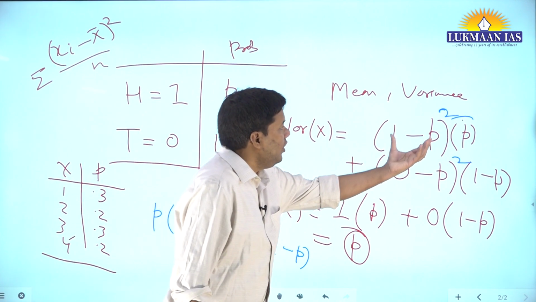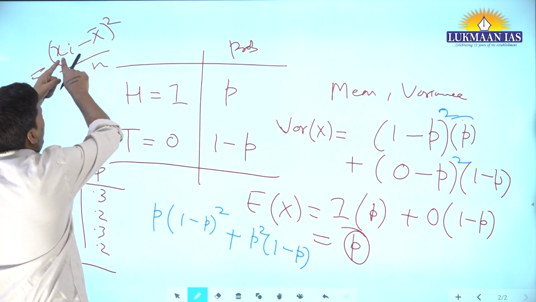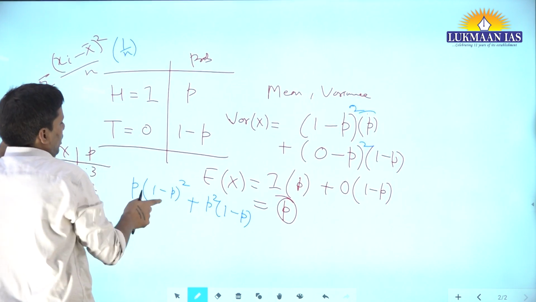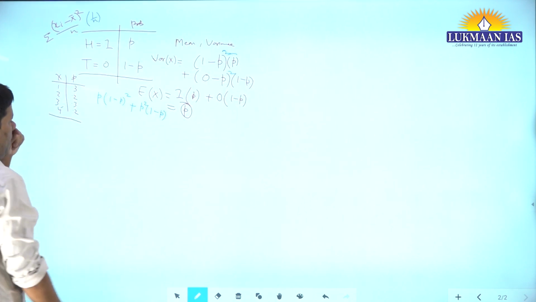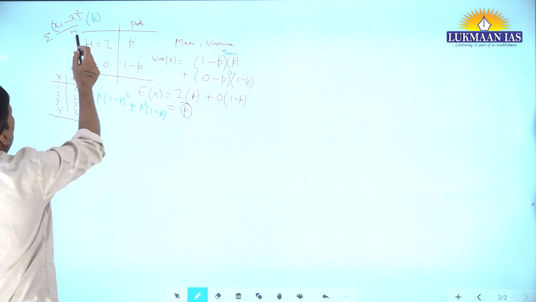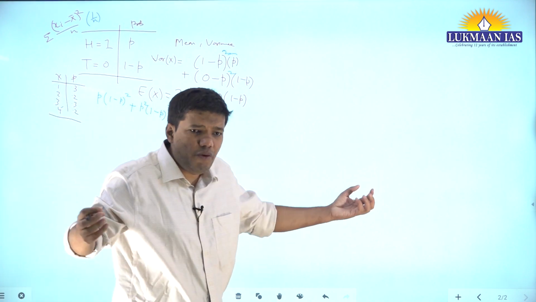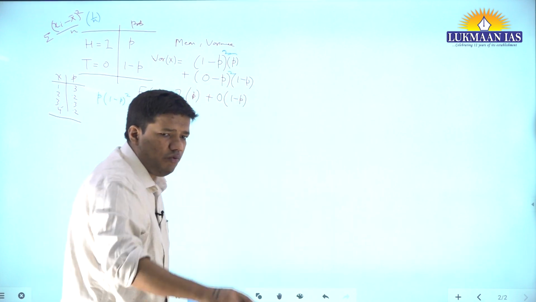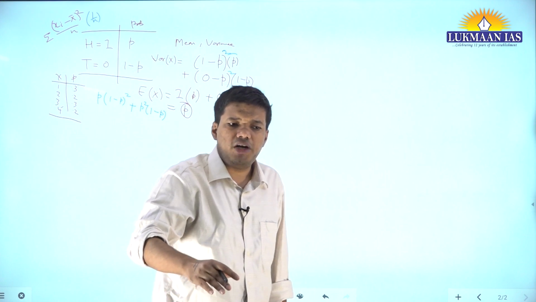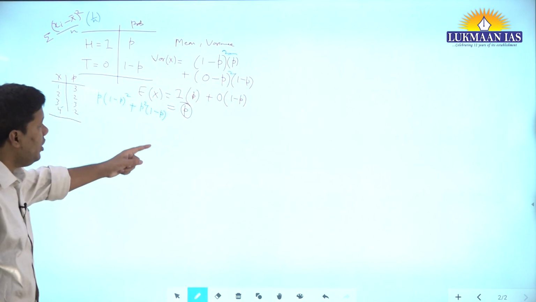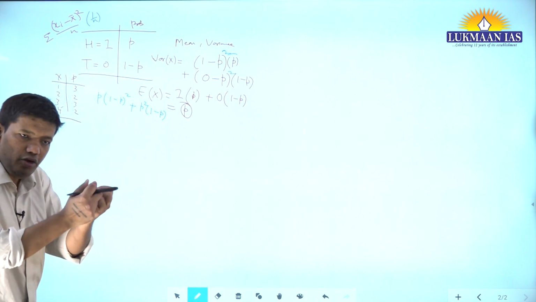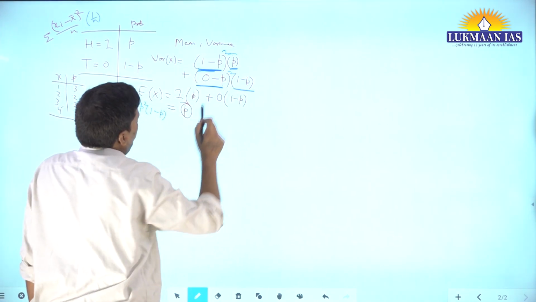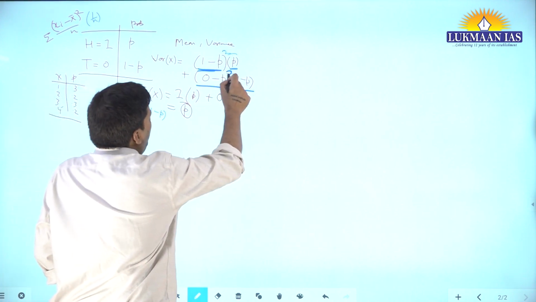You have to take the square of this difference. What is the formula? xi minus x bar whole square into 1 by n. Let me write it like this. Now you have to understand. If the numbers are uniformly distributed, then we simply divide by n, because we assume all numbers are uniformly distributed. Let's say there are 1, 2, 3, 4, 5, and everyone occurs 20% of the time, then you simply divide by 5. But if 1 occurs, let's say, 40% of the time and another 10%, then you have to multiply with their individual probabilities. That's what I have done here. 1 minus p whole square into p, 0 minus p whole square into 1 minus p. This is the variance formula, nothing complicated.